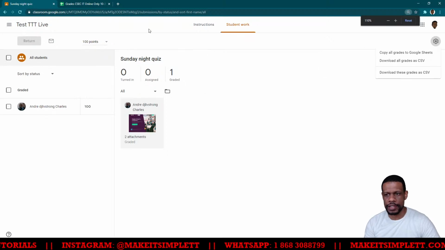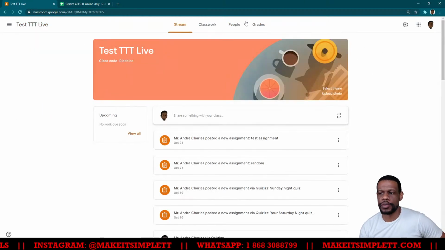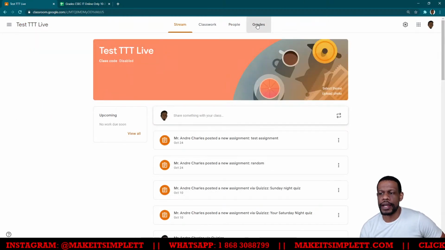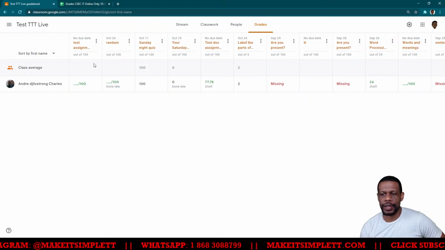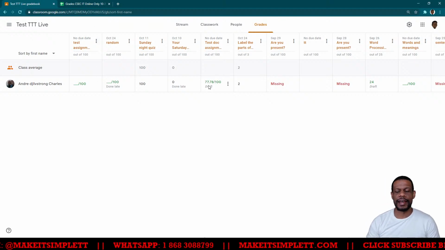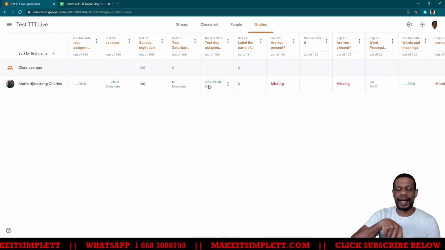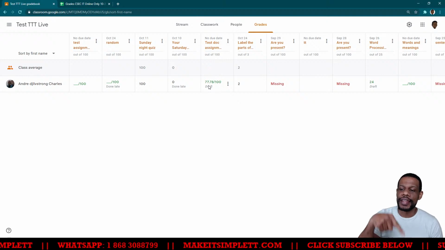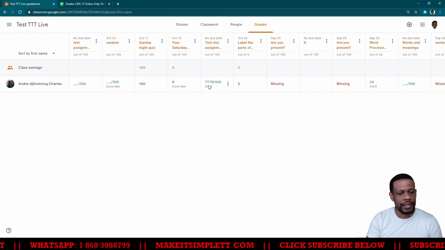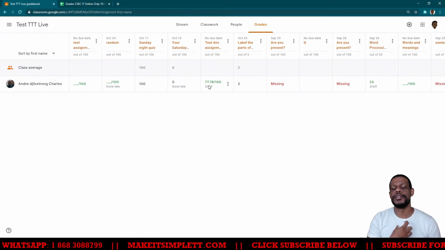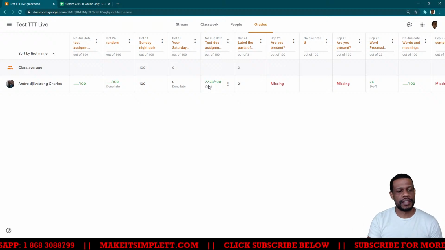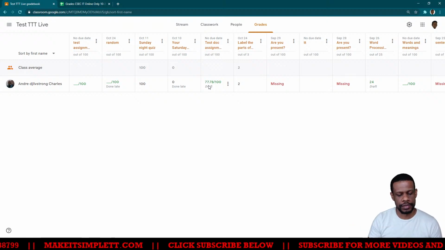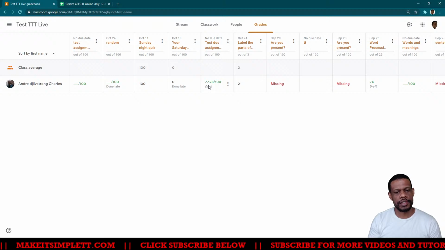They are going to try to go back into Google Classroom, go by grades, look at all the grades that they see here, and put them in a calculator to calculate their average. That is going to hurt me, because this is smarter than that. So you can easily just not do that.